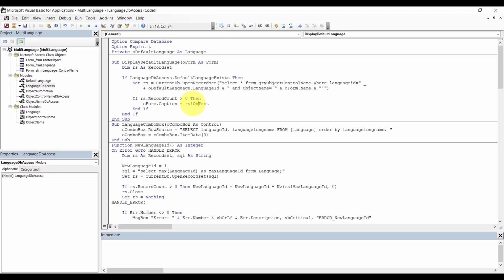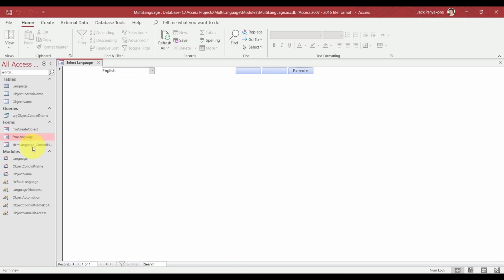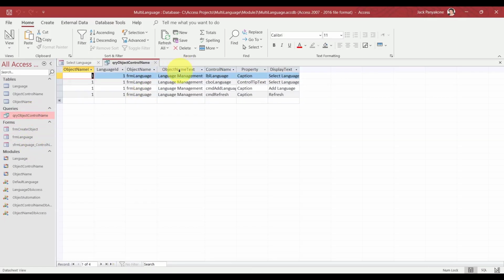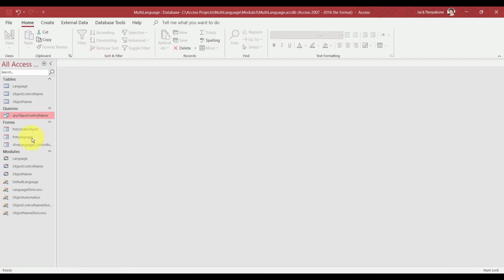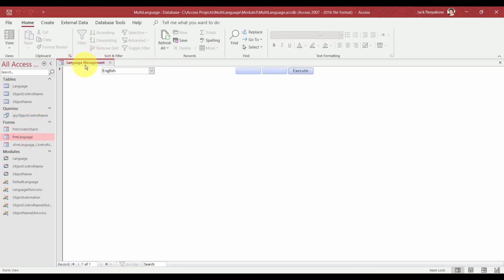Oops. Object name text. Yeah, that should be object name text. Remember, we distinguish this guy right here. Object name text right here. That's why. Alright, let's try again. Yeah, we want to make sure. There you go, language. Perfect. Good. Now we need to display these guys right here.